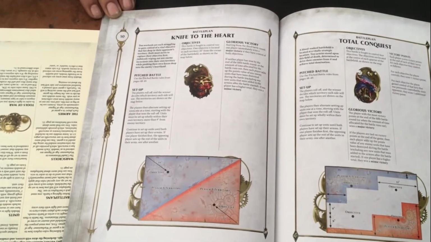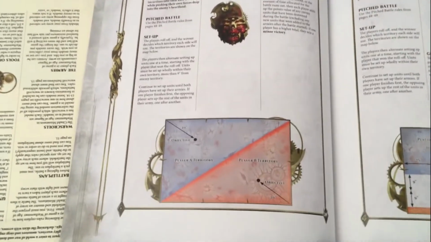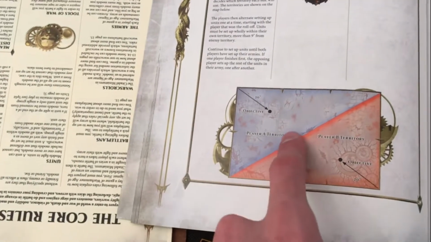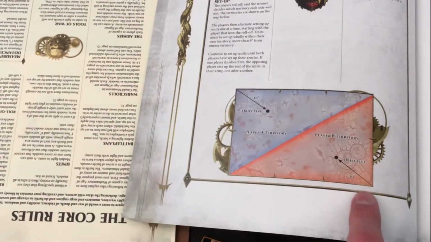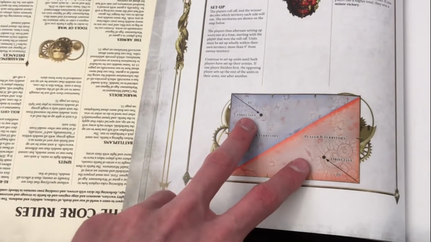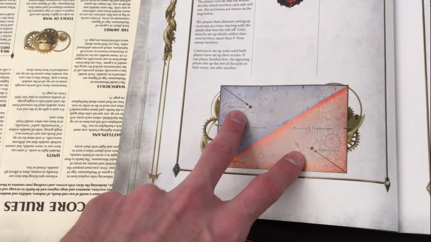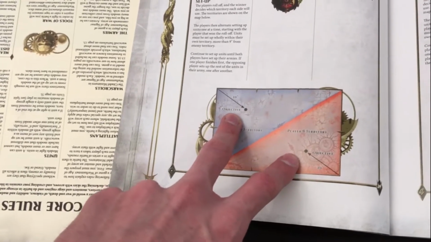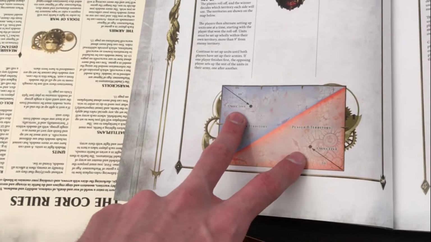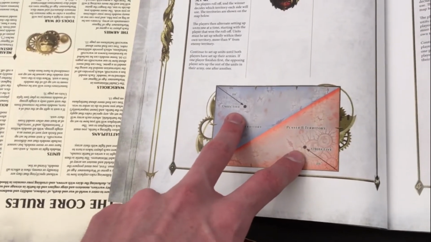So Knife to the Heart, it's nice and simple for today, especially with Alan having his first game. Diagonal deployment there, so we'll deploy from the middle. You've got the 2 objectives here. Essentially, after battle round 3, if someone controls both of these objectives, having more models than the opponent within 3 inches, then you win the game automatically. So if you gain control of these after the end of your turn, any time after battle round 3, you can win the game. So that could be interesting.